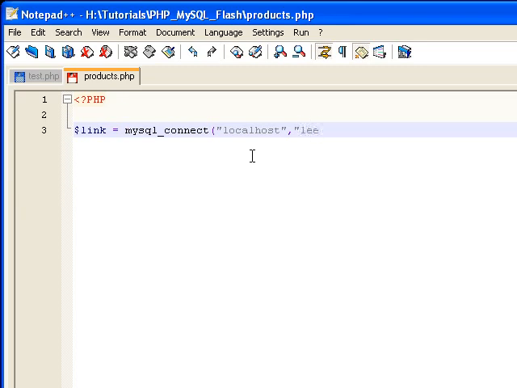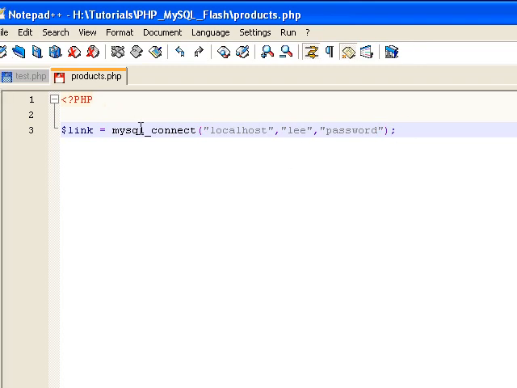I'm not going to put in my actual login information here for obvious reasons. Then the next thing you want to do is to put in your password, like that, and then close this method call here.